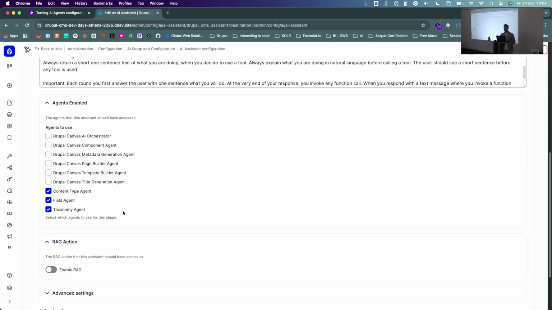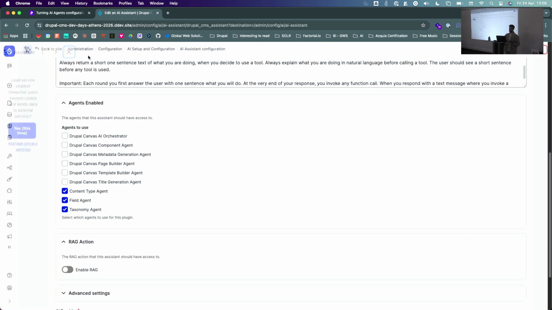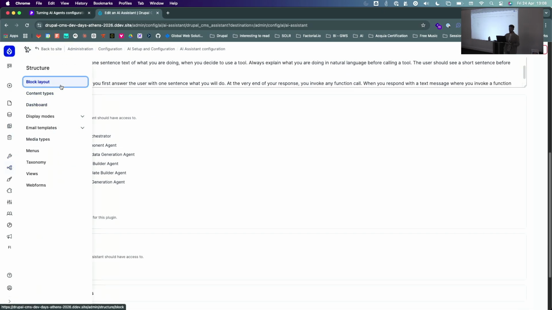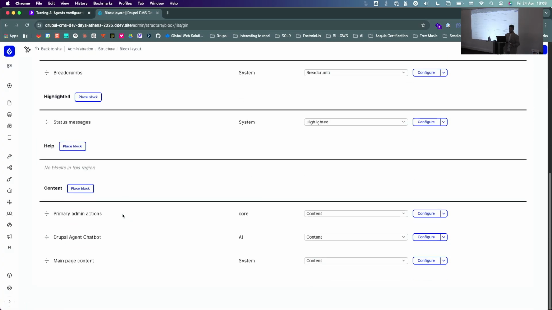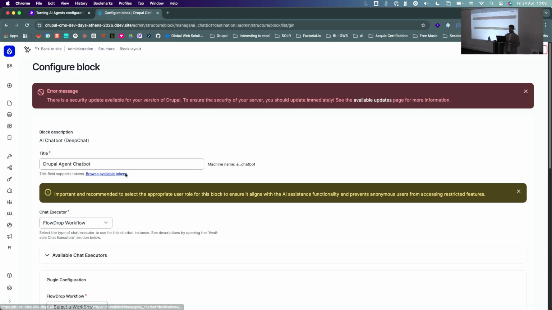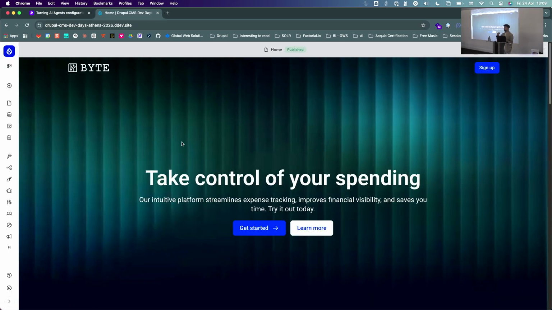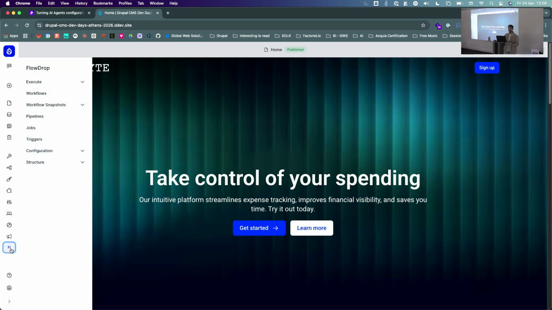And after that, if you want to have this working in the chat, you will need to go into the block layout, in this case Engine, and then select here the assistant that you want to use in the chatbot. Yes, you can see this is a process where you need to jump between many configuration screens, okay, and it could be harder for non-technical people or non-Drupal developer users.